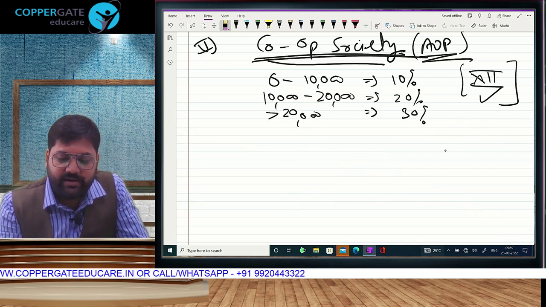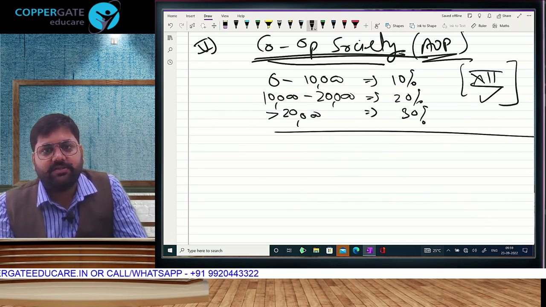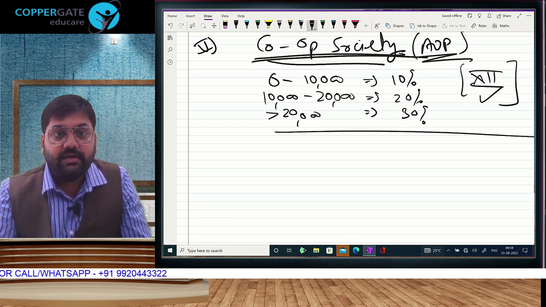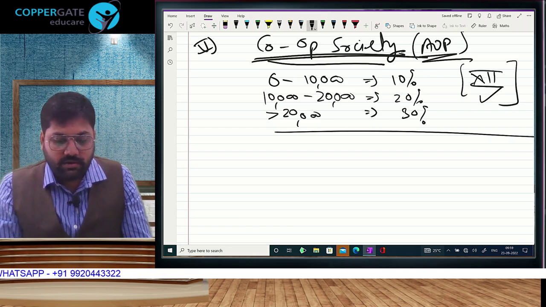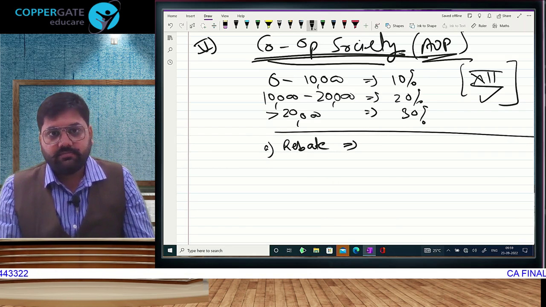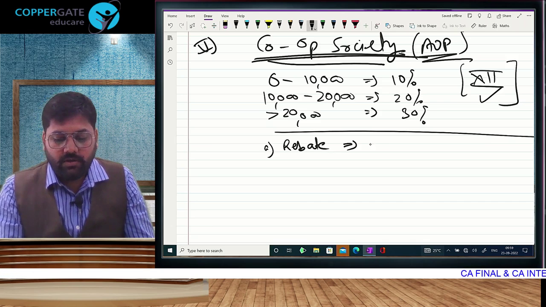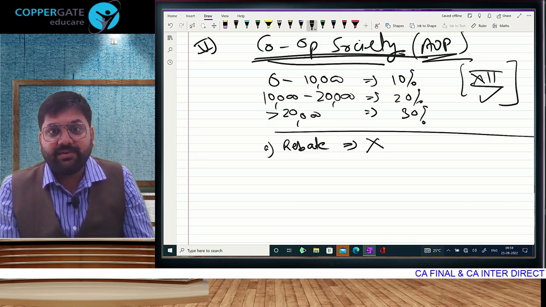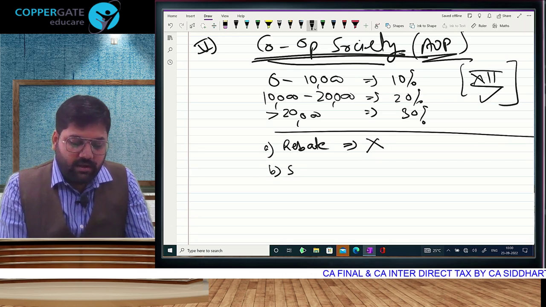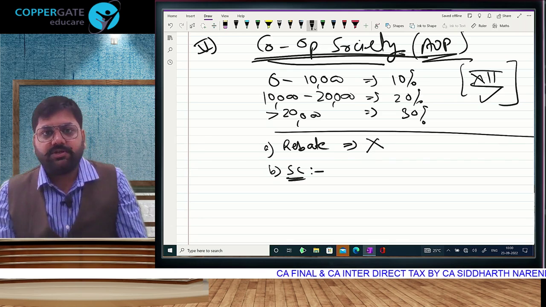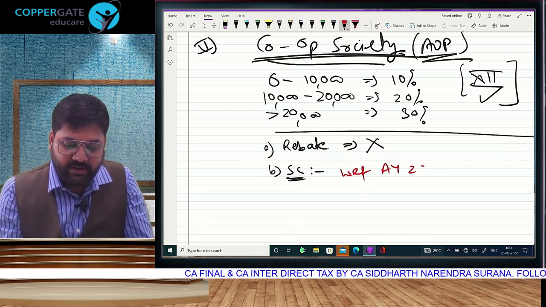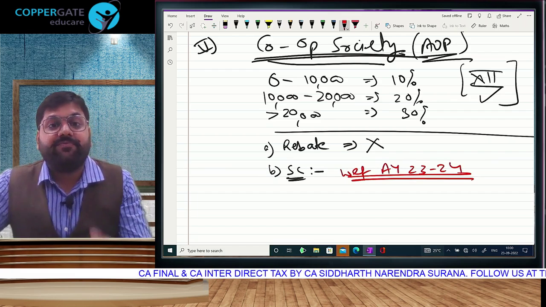But whatever we calculate here, do we know that this calculation or this calculation, normal or special, it is basic tax. Kaun sa tax? Basic tax. This tax is going to undergo changes. First, rebate. The faster you answer, the better it is. Not applicable. Why? Because rebate is applicable only for individuals. Correct hai? Second, the concept of surcharge, where there is an amendment with effect from AY 23-24. So third and the last amendment in our first chapter.